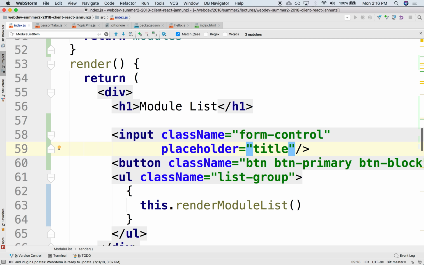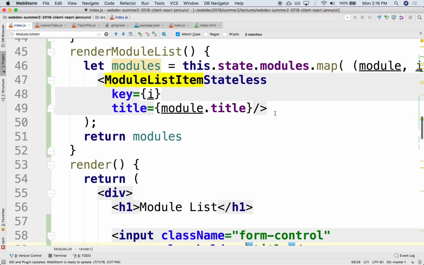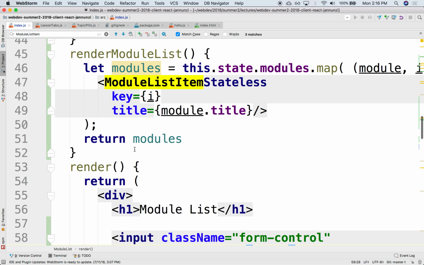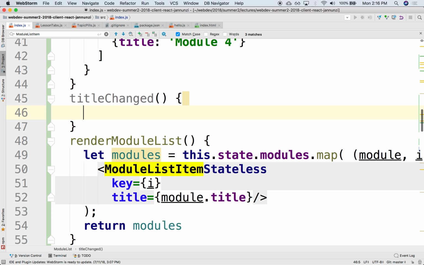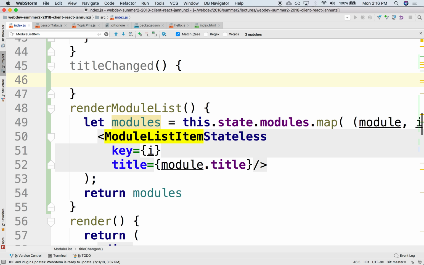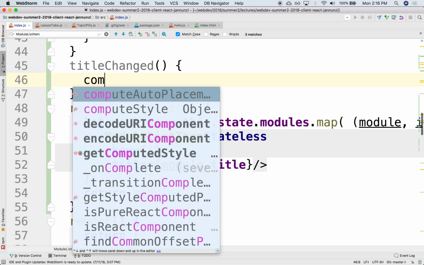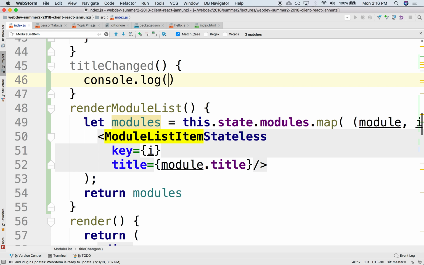All right, so let's do that. What we'll do is keep track of that by perhaps doing an event handler called title changed. And then here maybe do a console log, title change.